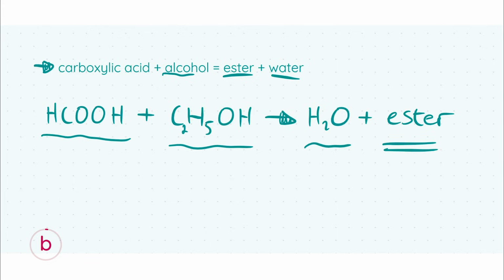There's a couple of different ways you could tackle this. One of the ways could be drawing out all of the compounds in their structural formulas, and then looking at how they add together and move around to give you your ester. But personally, I'm just going to do some basic adding and subtracting, because as we know, the amount of one atom on, for example, the left hand side of the equation has to be the same as that on the right. So if there's, for example, 3 carbons on the left, we need 3 carbons on the right. So what I'm going to do is add up all of the carbons, the hydrogens and the oxygens on the left hand side, and do the same for the other side, and then subtract them to get the difference, and that will be the chemical formula for our ester.